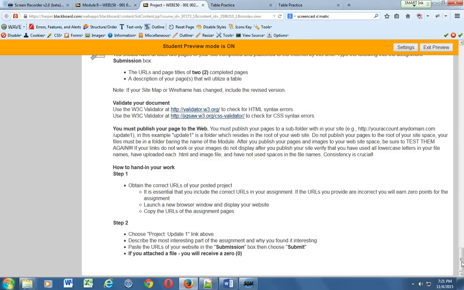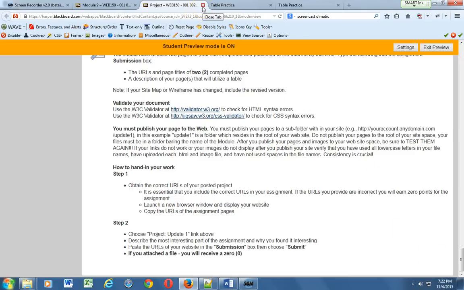You're welcome to create the pages in any tool you'd like. I don't really care. You've had a chance to at least play with two of them. One is your basic text editor. I hope you've graduated from that. And you move to a code editor, whether it's Notepad++ or whatever else you might be using, Atom, Text Wrangler, or any other one. I gave you a list of them, I think, back in Module 4, that you could choose and kind of investigate. All right, so that's the project.